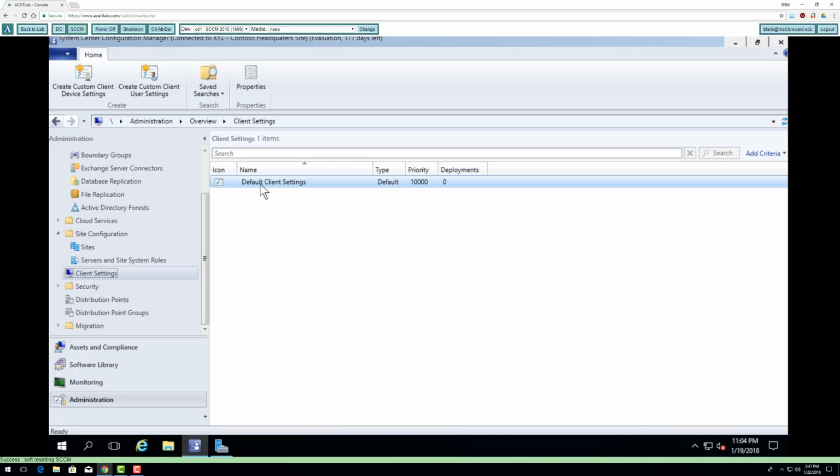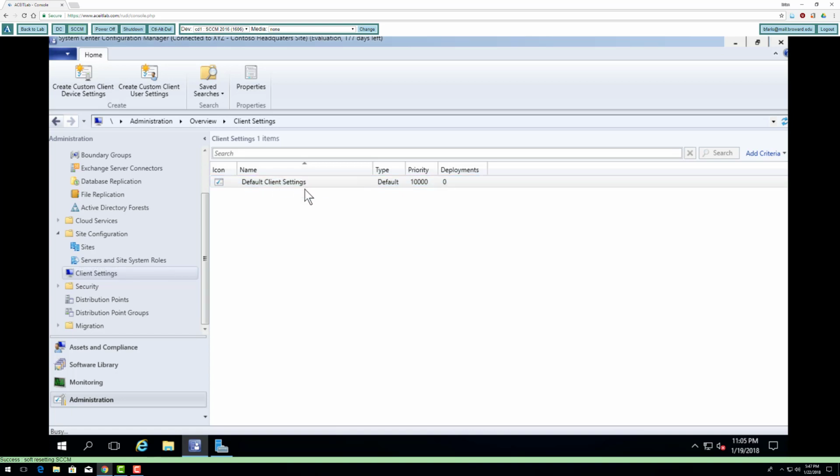Now, just don't think that you can create a new one and decide these clients will get this one and these clients will get this one. It won't work that way. If I have 10 client setting objects here, all 10 will get collapsed into one. It'll add all of the settings into one client setting and send that to the client. So be careful on how you set this up, because if I set the same setting on a different client setting object, it might overwrite the one that you currently have.